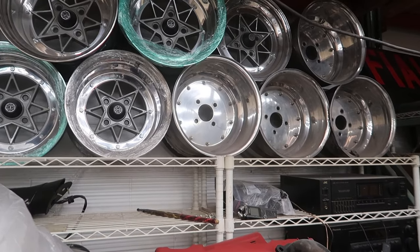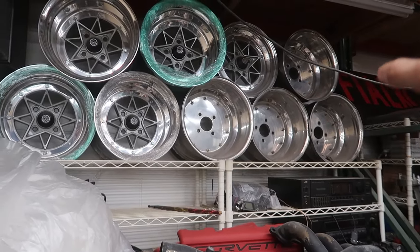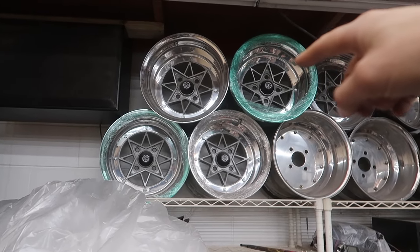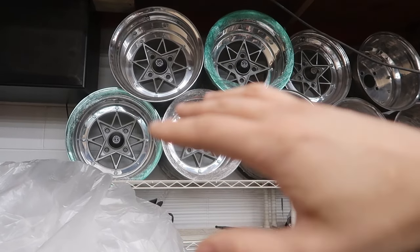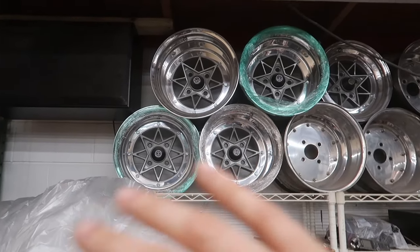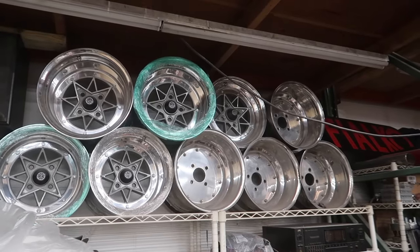I tried to get them repaired a couple different times by a few different people. Basically, they need to be re-lipped, otherwise they're useless. I got these ones made probably a couple years ago now. They are re-lipped, re-powder coated, absolutely perfect. They were built by the same person that built the Miata wheels, and the Miata wheels have been absolutely perfect.